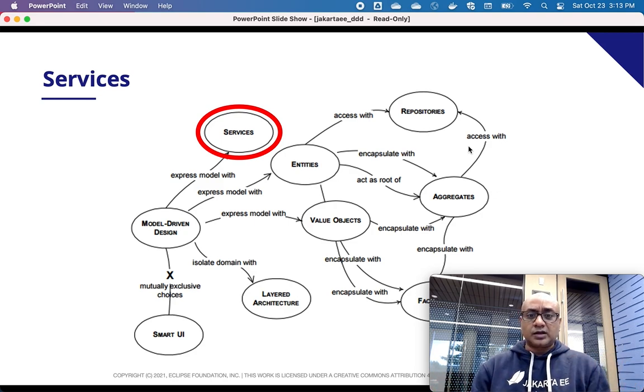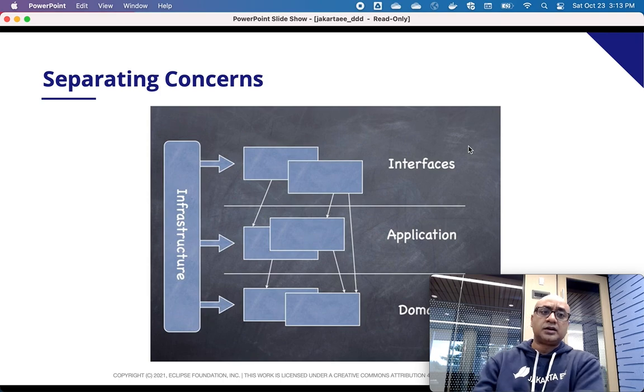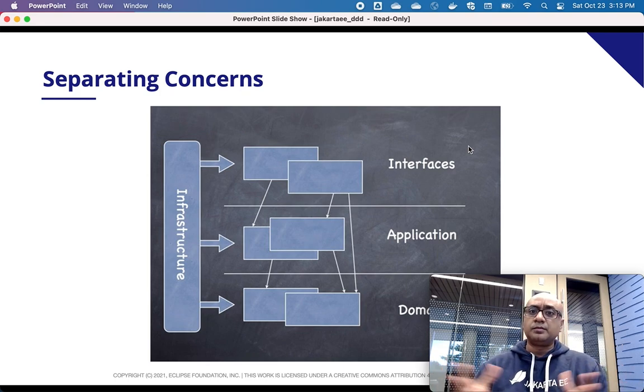So other than these small number of key design patterns, there are a few other things to understand in terms of domain-driven design. These are things like model-driven development, layered architectures, and a smart UI. I won't cover all of them, but the one thing that you absolutely should understand is layered architectures. So fundamentally, layering is not required, not an absolutely mandated part of domain-driven design. You can do domain-driven design without introducing layers. And I have seen such systems.